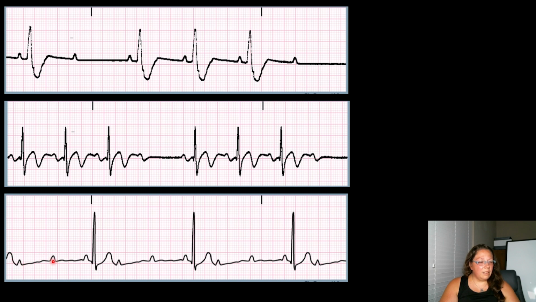So these P waves are like, hey, come on, come home, come home. The QRS is like, no. And, all right, fine, I'll come home. So the PR intervals look like they're the same. We just have some P waves not getting QRSs. So if the P's don't get through, then you have Mobitz 2.